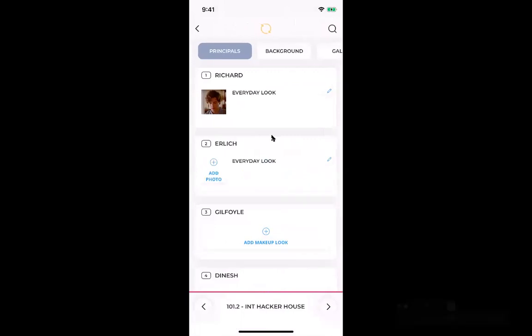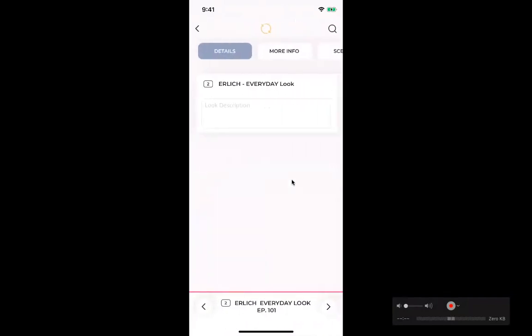When you create a look and you have all your information in there, you can go ahead and click on this look. So I'm just going to click on that. And this will take you to a look view page. So I feel like I'm saying view page a lot, but this is your look view page. From here, it will give you all of the information about the look.